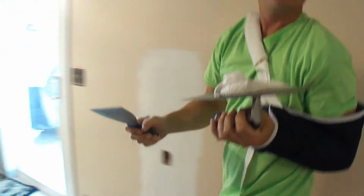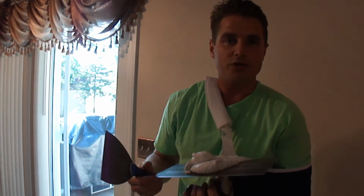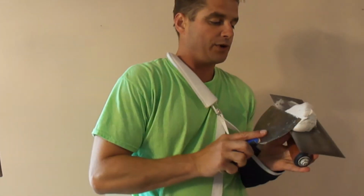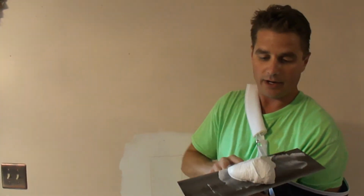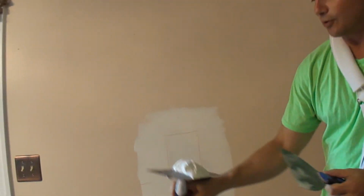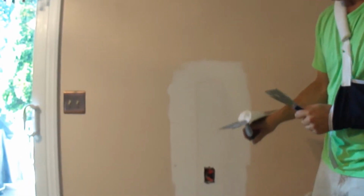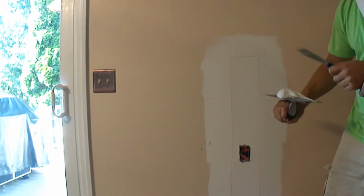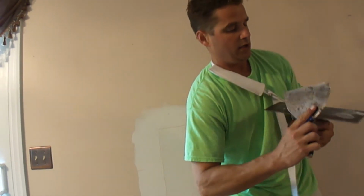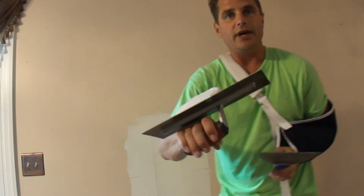Now, since my arm is in this sling, I can't really use a hawk, so I'm going to use this 12-inch trowel as my hawk, and I'm going to work with my 6-inch taping knife. So I'm going to reposition it to the middle. I'll do it once again, so I have it on that, and I transfer it to the middle here. Okay, now I'm going to switch hands and bring this to the back side. Now I put it on the wrong edge here. Since I'm working on the back side of the trowel, I want this on the other side. So I'm going to switch this to that side and put it right in the middle there. I'll give it a little shake so it stays like that.